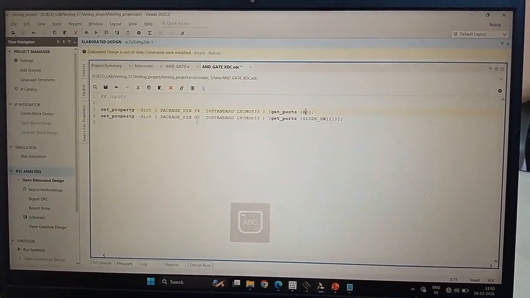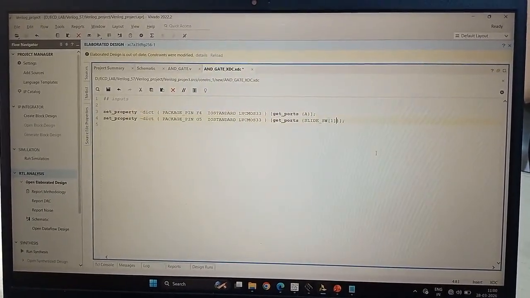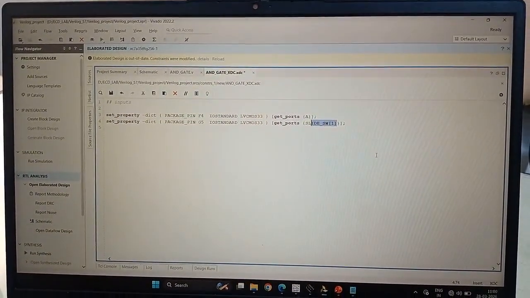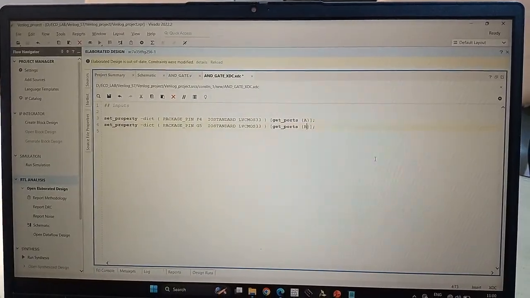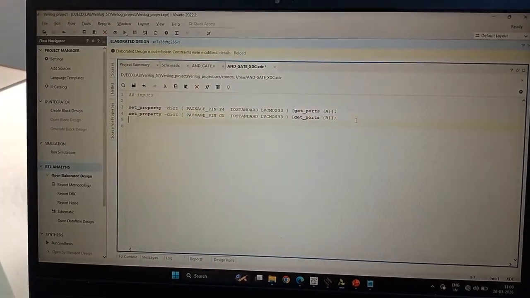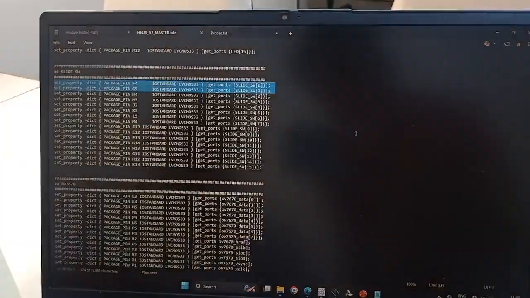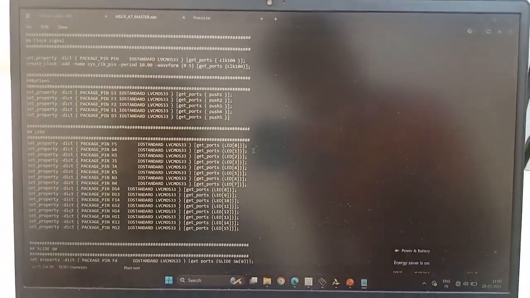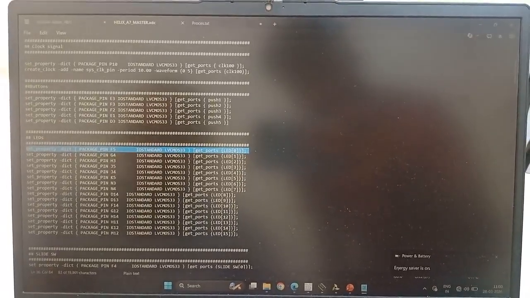Then similarly for your G5 pin we have switch B. So in place of switch B the input is B. And in the same way I am copying the LED also, that is the output, for your output.